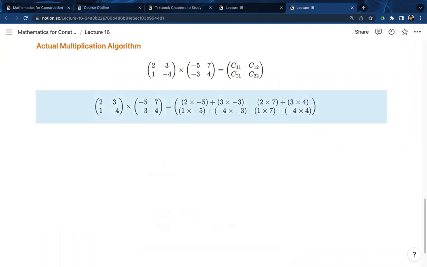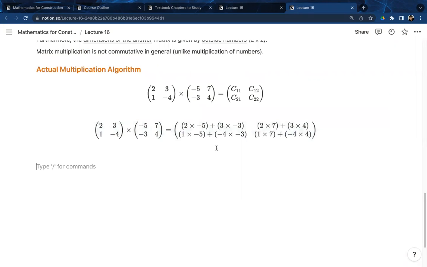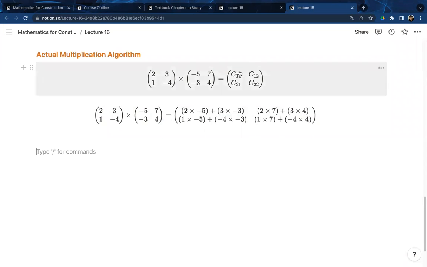Right? I know it looks ugly, I know it looks long, but that's really what's happening here. As I multiply matrices, you look at an individual element, look at the location of the element. Whatever row that element is in, that is the row in the first matrix you're going to use in the multiplication. And whatever column that element is in, that is the column in the second matrix you're going to use. So for example, C21 is the second row, first column it's located. So we need to multiply the second row by the first column. So 1 by the negative 5 and the negative 4 by the negative 3.